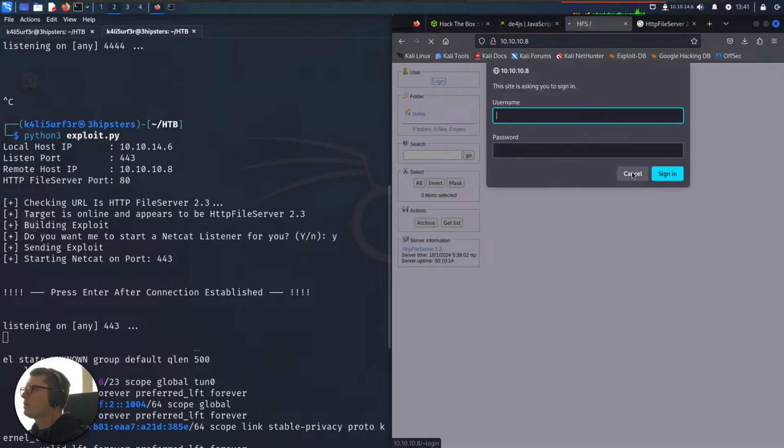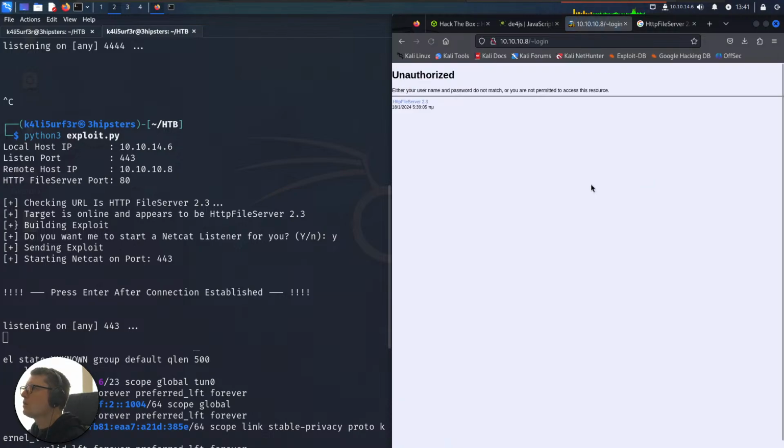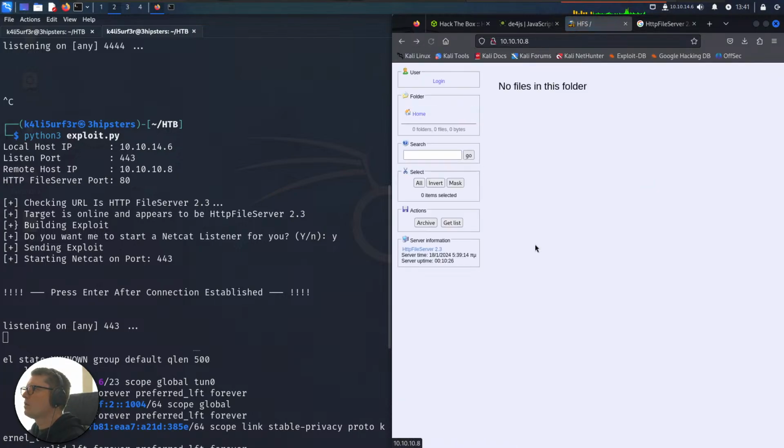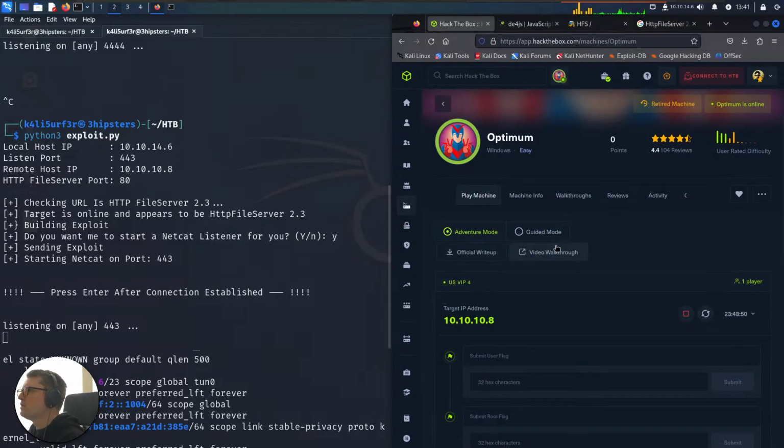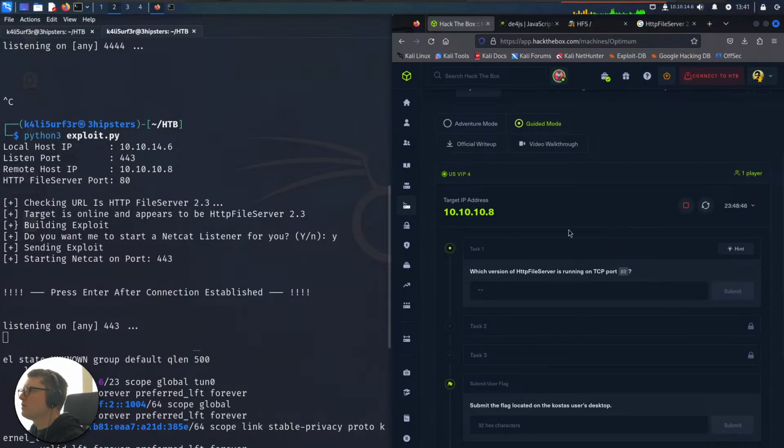Login. Okay, I may need a hint here. Let's go into guided mode so we can have a few hints.